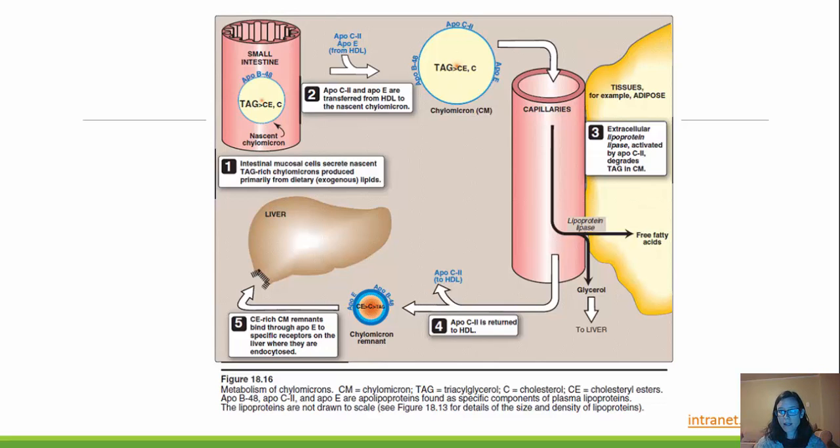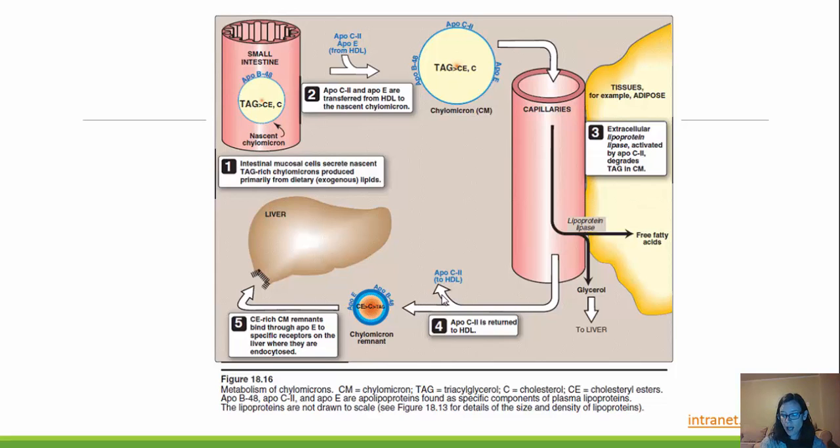Free fatty acids are then absorbed by the tissues. The glycerol backbone goes to the liver and kidneys, where glycerol is converted back into the intermediate DHAP. And I should say that during removal of these free fatty acids, we also have removal of a substantial amount of the phospholipids, ApoA and ApoC. And ApoC is returned to the HDL. So remember, it came from the HDL up here, and we return it to the HDL.